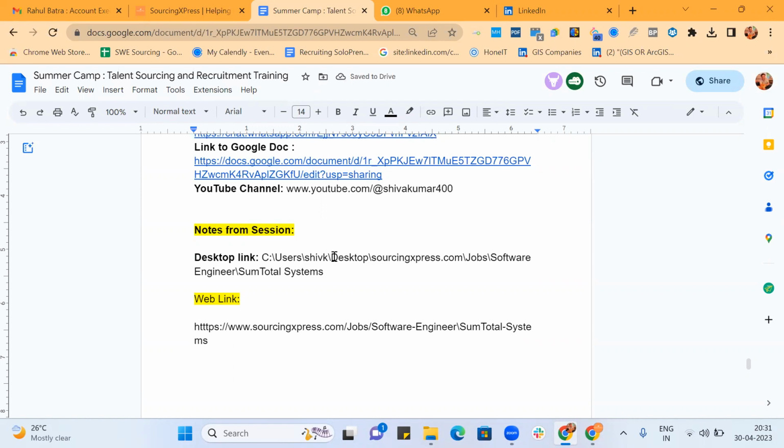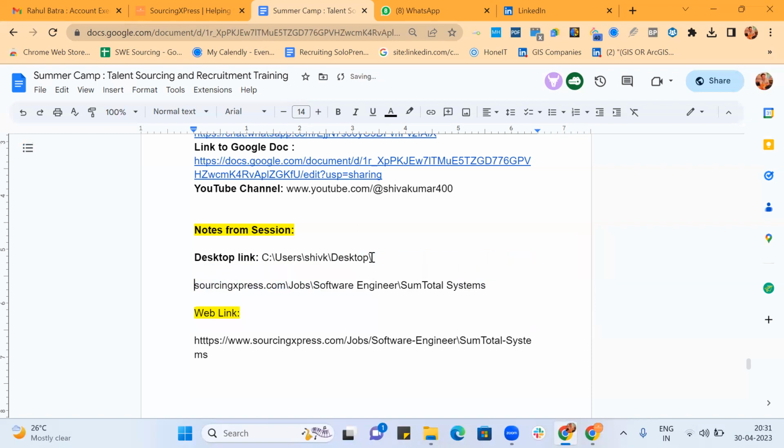This is how, when I host the code files of sourcingexpress.com from my desktop, under that jobs, under that software engineer, under that sum total system, to the web, to the internet, it will change. So this part is a desktop address. If you are seeing here, till this part is a desktop address.